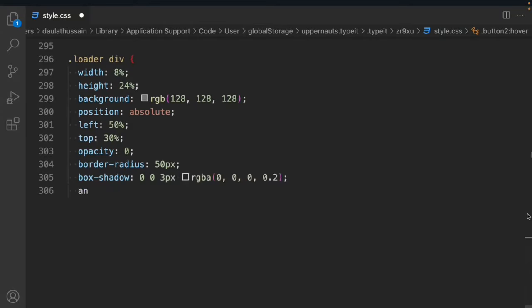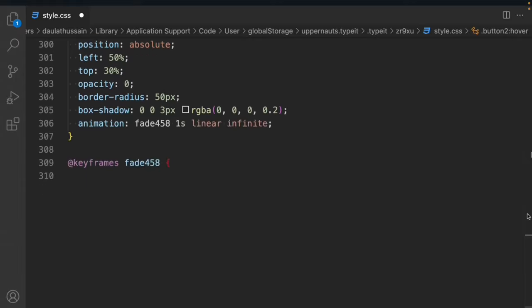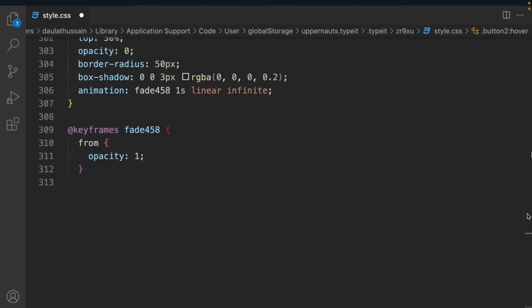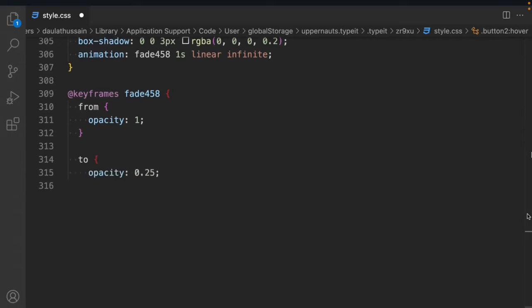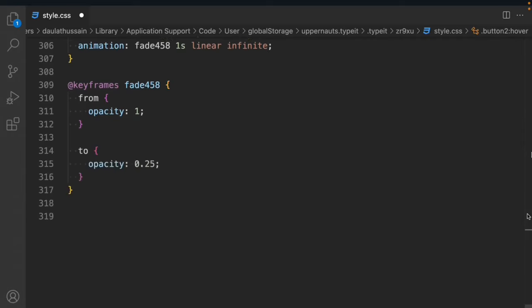We'll have the animation fade is 1 linear infinite. Then we have to write the keyframe, so it will start from opacity 1, then it will go to opacity 0.25.